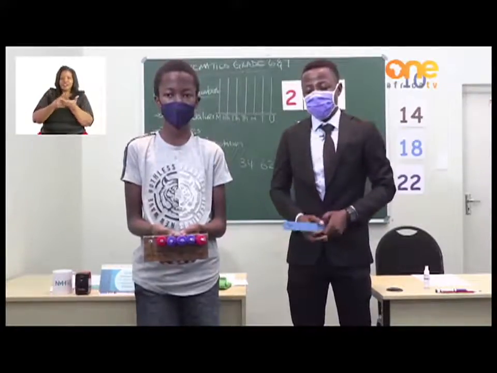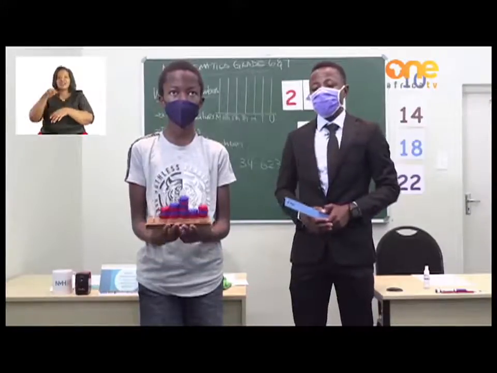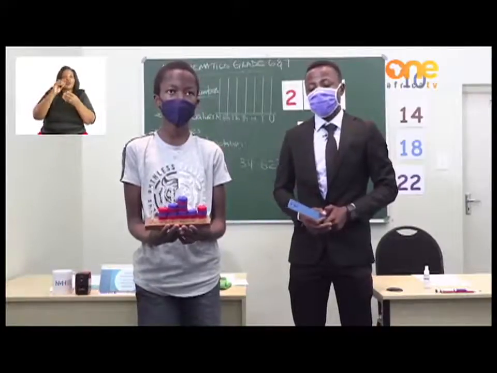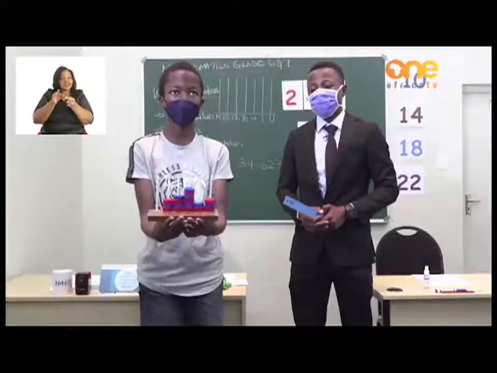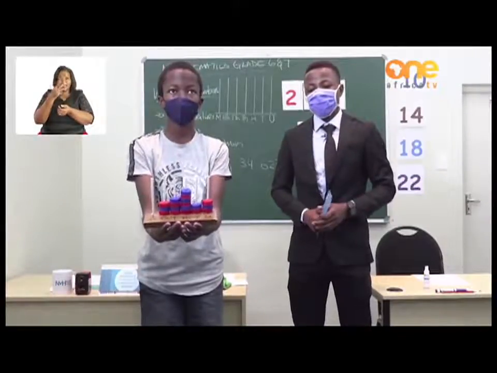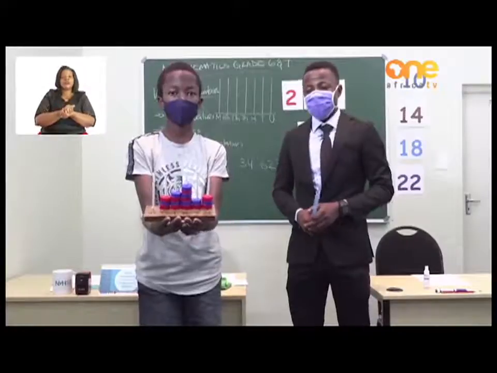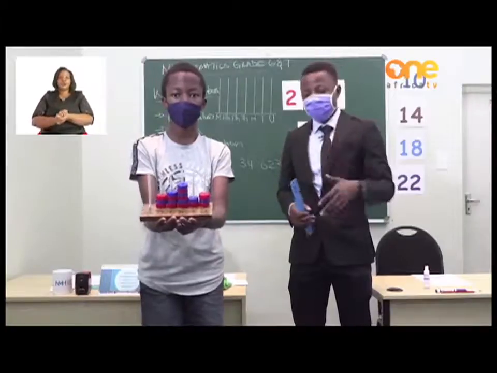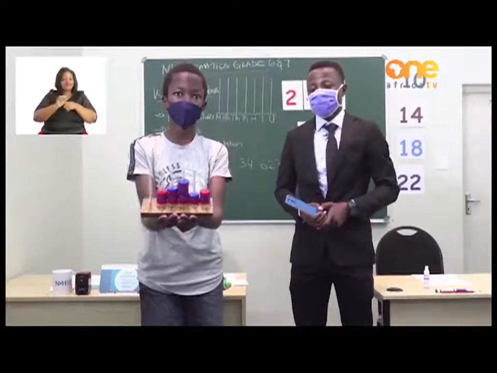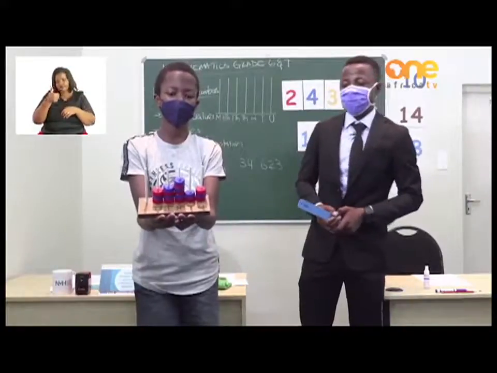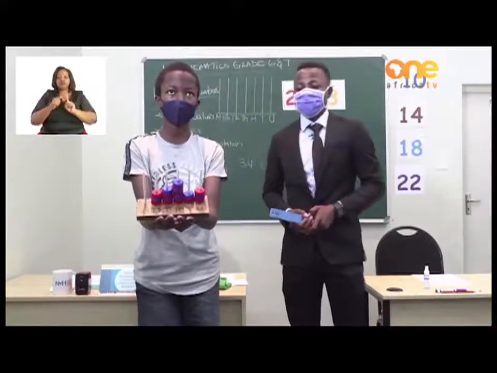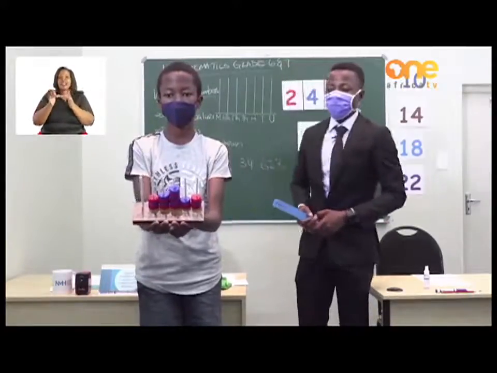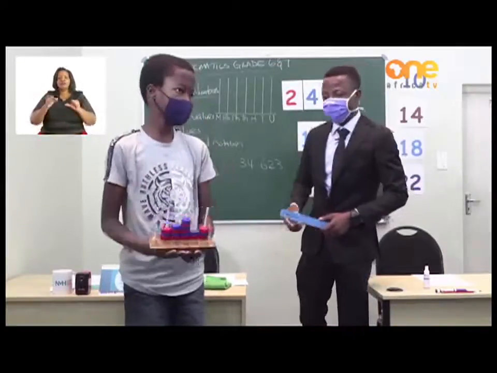So if you look at the first unit, if I ask what digit can be mentioned there at the unit, you can see that there is 3 at the unit, there is 2 at the tens, and the list goes. So you can make yours and practice as much as you can for you to understand. Do that and at least show your teacher what you have done during this e-learning. Thank you. Now we have to move to the chalkboard.